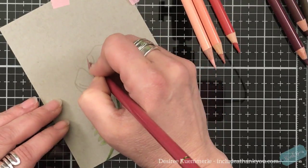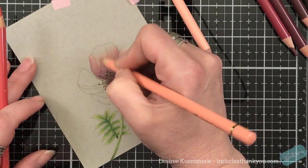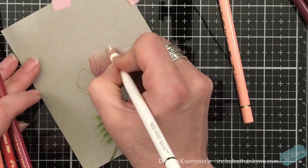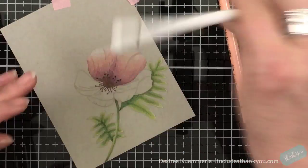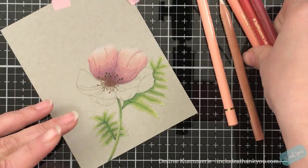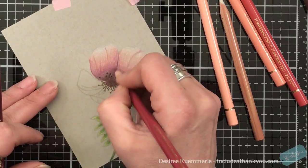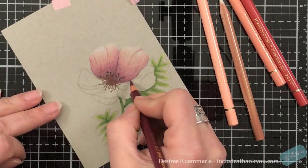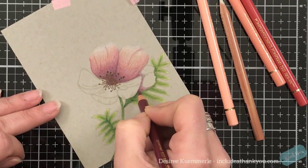I always cross over with those colors. I'm also coming in with my Pit pen — that's technically India ink, so it's not going to smear, smudge, or do anything. I do like my Faber-Castell pen. We zoomed in finally and I'm taking it petal by petal. You can see I went in with the darkest, then coming in with the next. I'm using a very light hand — I'm not necessarily making sure it has solid coverage.